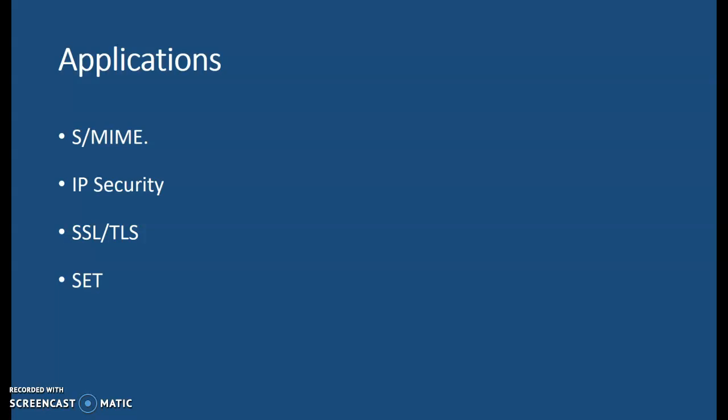General applications: this x.509 is used everywhere. Everywhere means in your computer also, we are using different certificates to authenticate ourselves. S/MIME for secure emails, multipurpose internet mail extensions like videos and audios we are sending, and IP security and SSL/TLS for web security, and SET, secure electronic transaction. These are the applications of x.509.